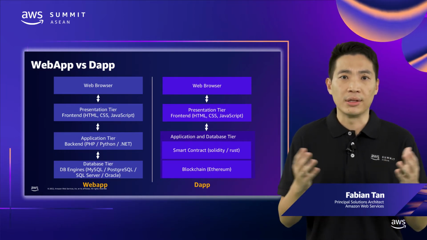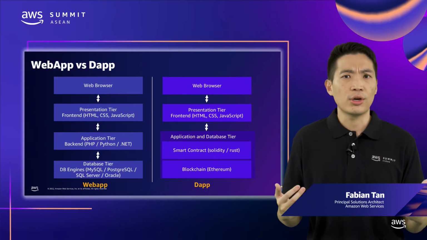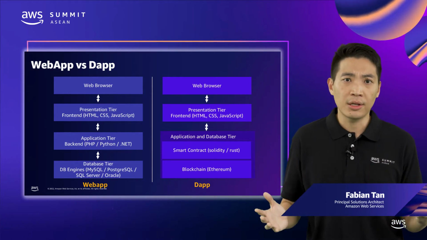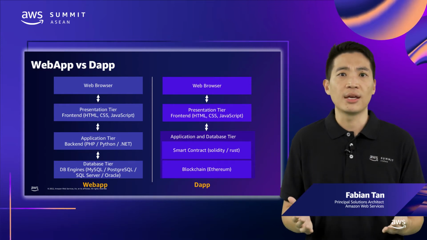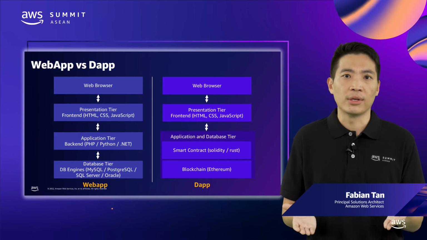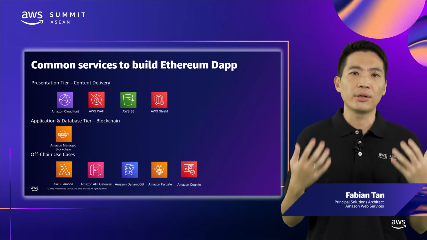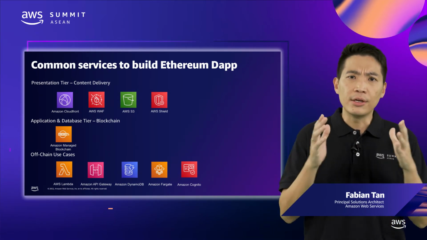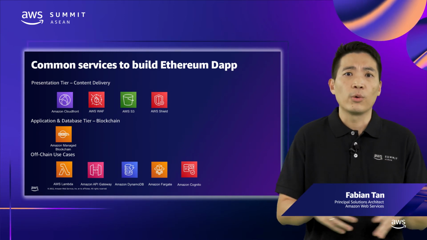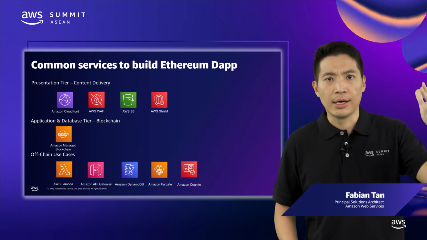The smart contract is deployed directly on the blockchain, and therefore, you can think of the smart contract similar to a stored procedure running on a database. The smart contract is executed upon invocation, and its execution behavior is dictated by the program business logic and the values passed to it across its binary interface. And now that we are across building blocks of the Dapp, let's look at the different AWS services you can use to build your Dapp on AWS. We will unpack the Dapp into three separate tiers: presentation, application, and database.